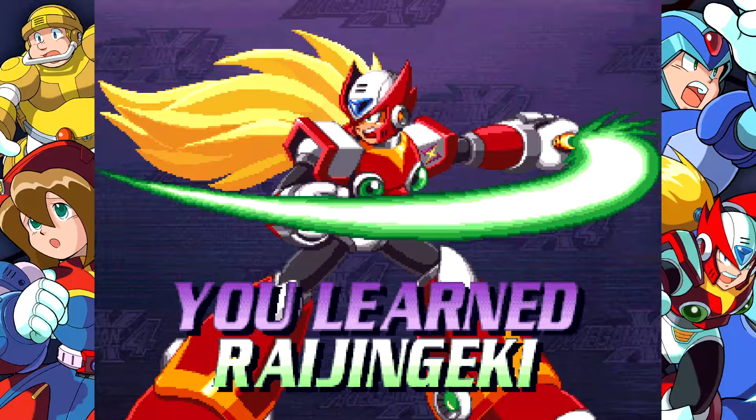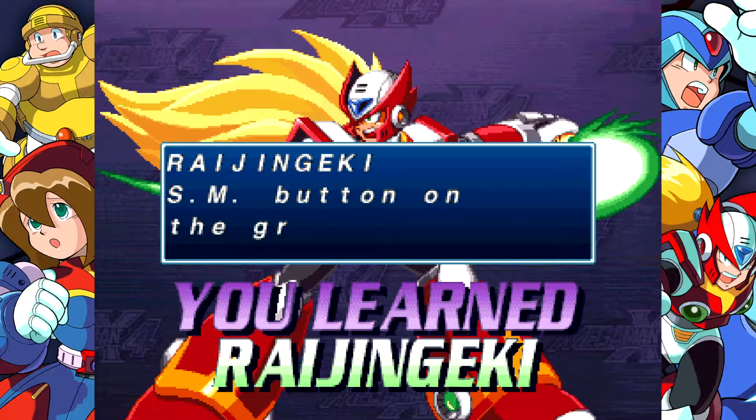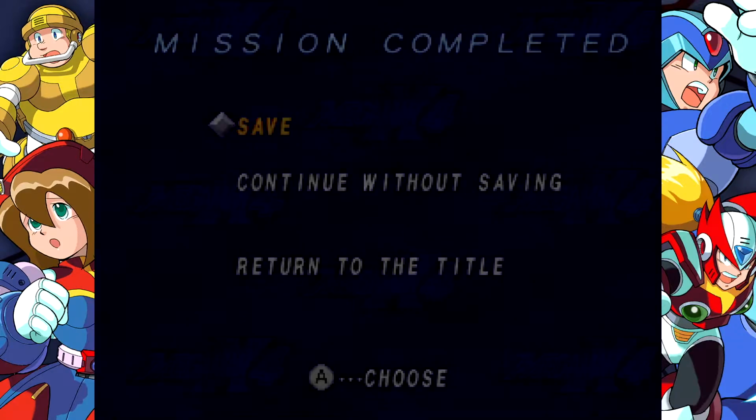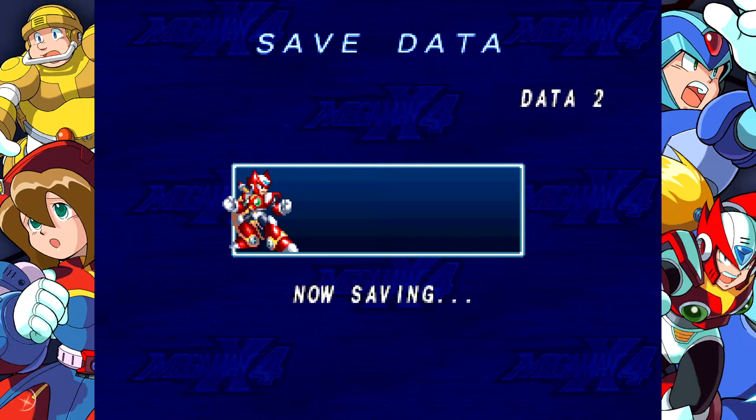Alright, this is Raijin Keki. This move takes out Split Mushroom. But we're not going to fight Split Mushroom with it. We're going to take him out with the saber. Special move button on the ground. Lightning attack, effective against distant enemies. We will save because it takes a while for it to come out.